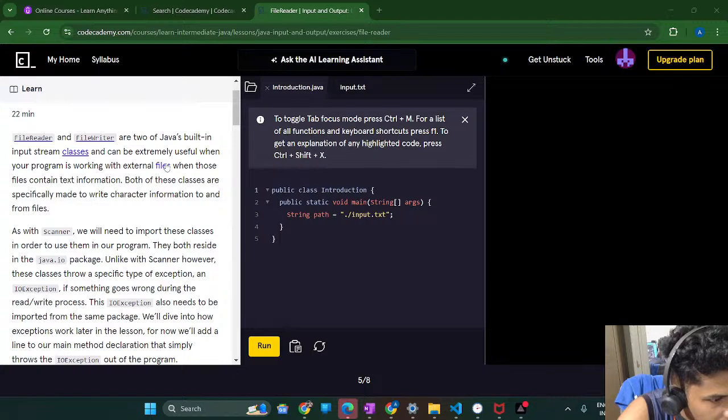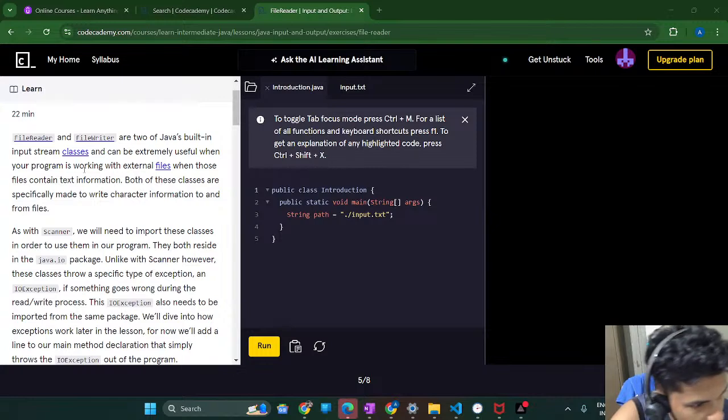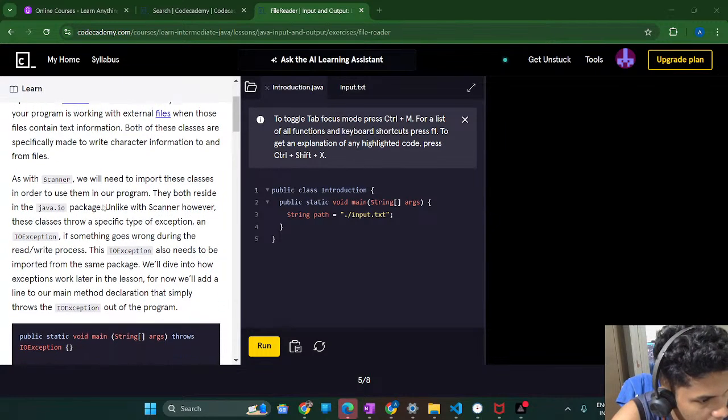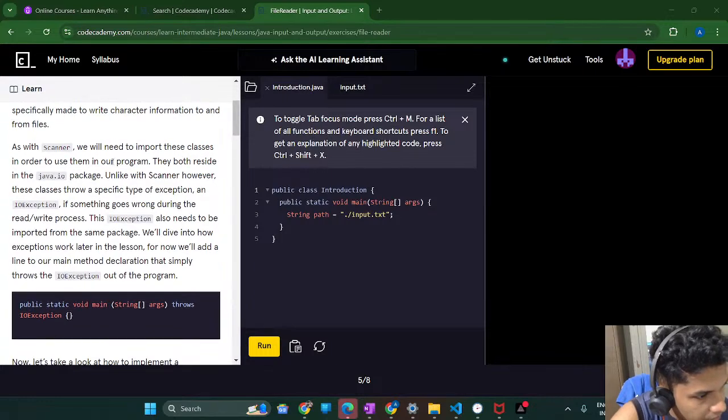So FileReader and FileWriter are two of Java's built-in input stream classes and can be extremely useful when your program is working with external files. When those files contain text information, both of these classes are specifically made to write character information. As with Scanner, we will need to import these classes in order to use them in our program.